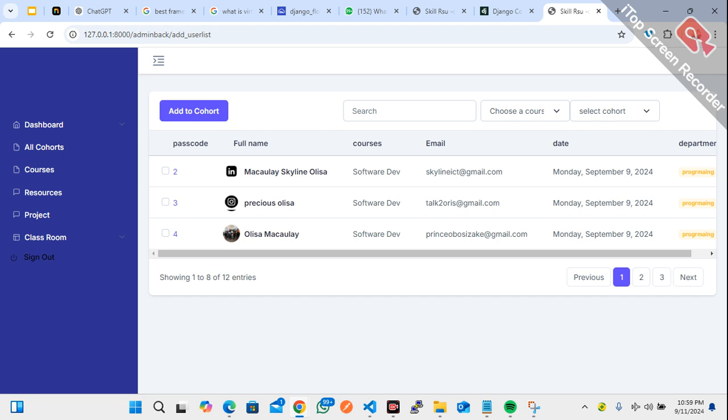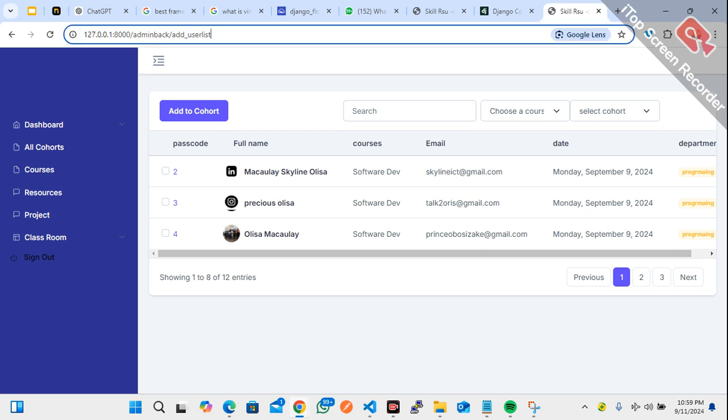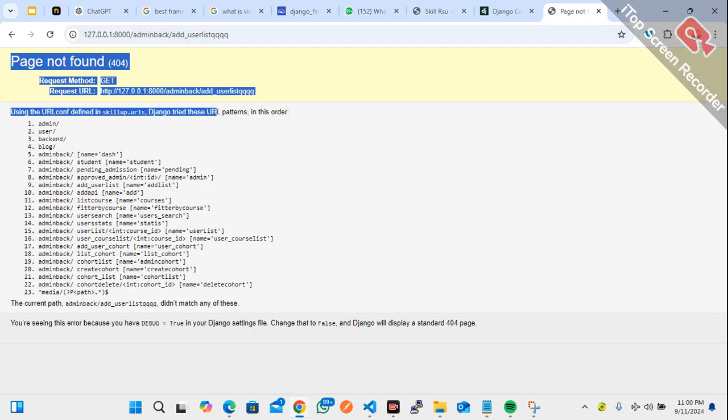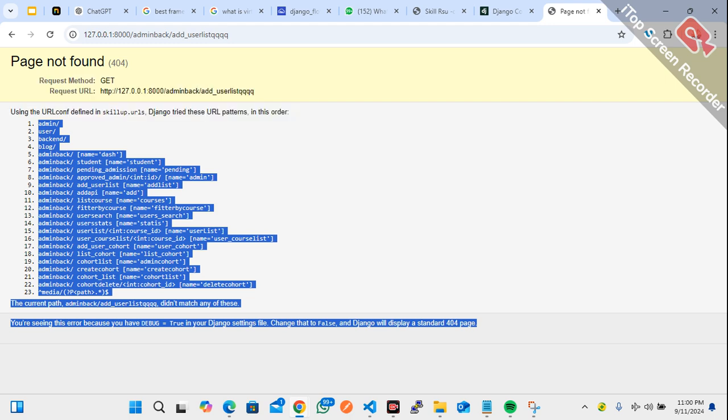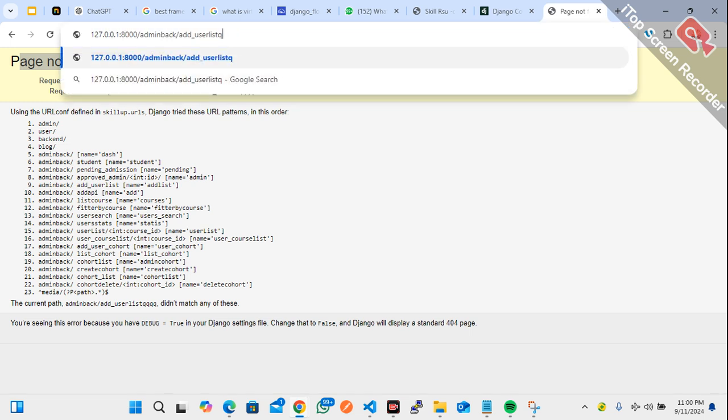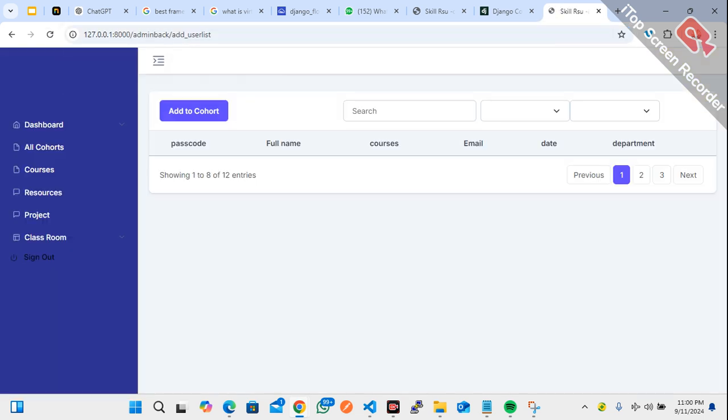So immediately I type in add students, it will now send the information to the view. The view will now send the signal if the pattern is there. Imagine that if the add user is not there, this is what I will get. I'll get an error. Then I have this funny code, right? Telling me that page not found. It means that the view did not have access to that page.